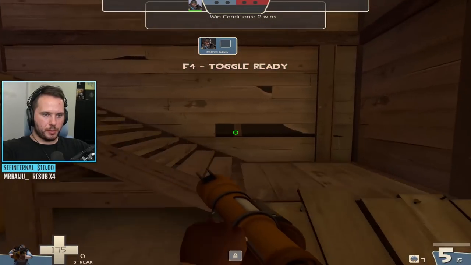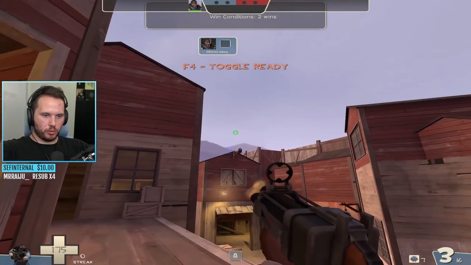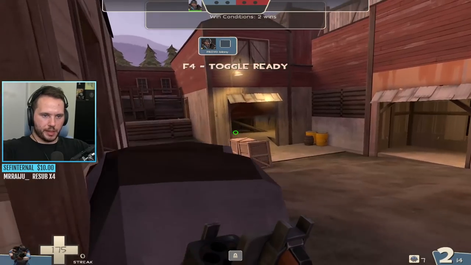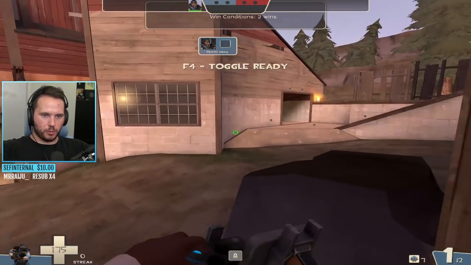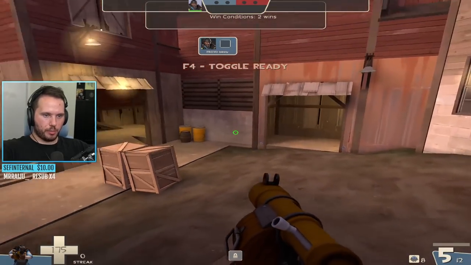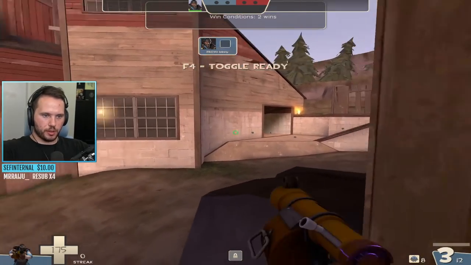But I wouldn't put the demo over here. Reason being, your spam won't reach into that left choke. So I would instead put the demo like here in the house, because then his spam will reach everything. And then he can also quickly retrap pretty much any of these chokes. If you're centralized as a demo, you can trap everything.